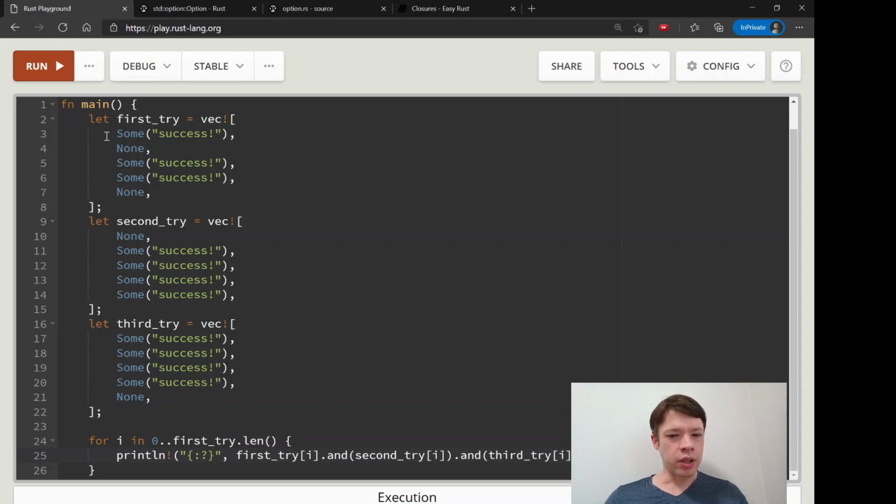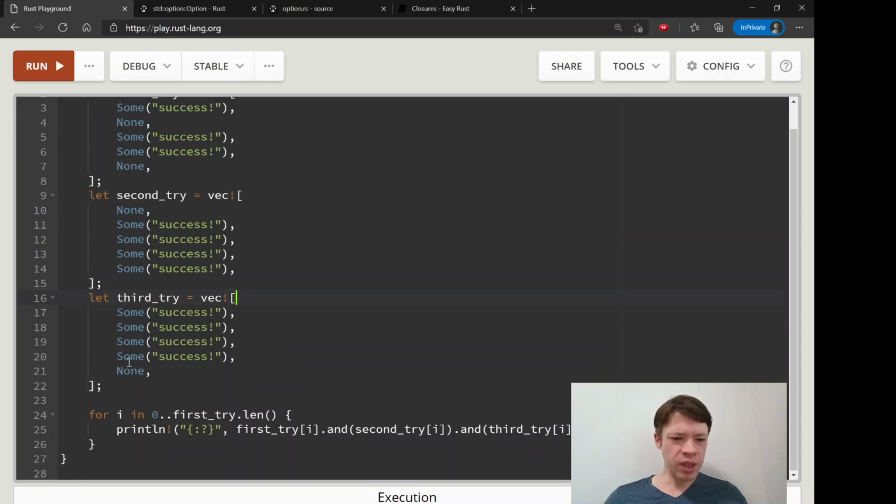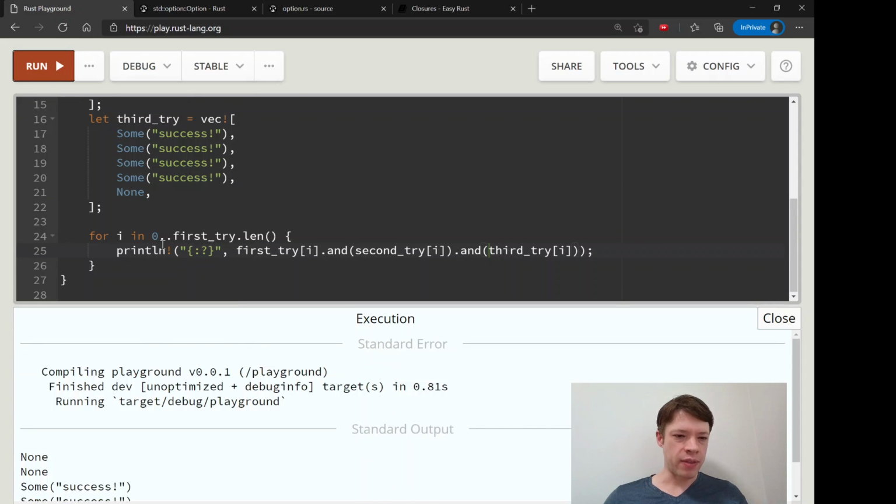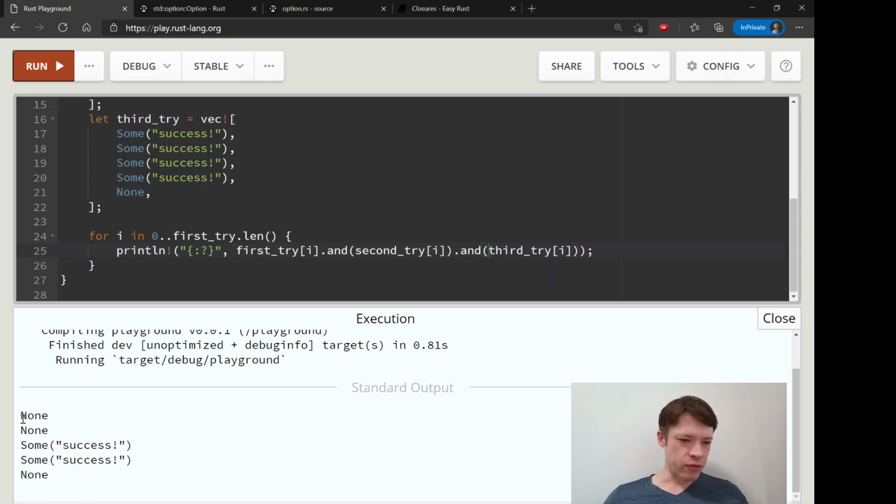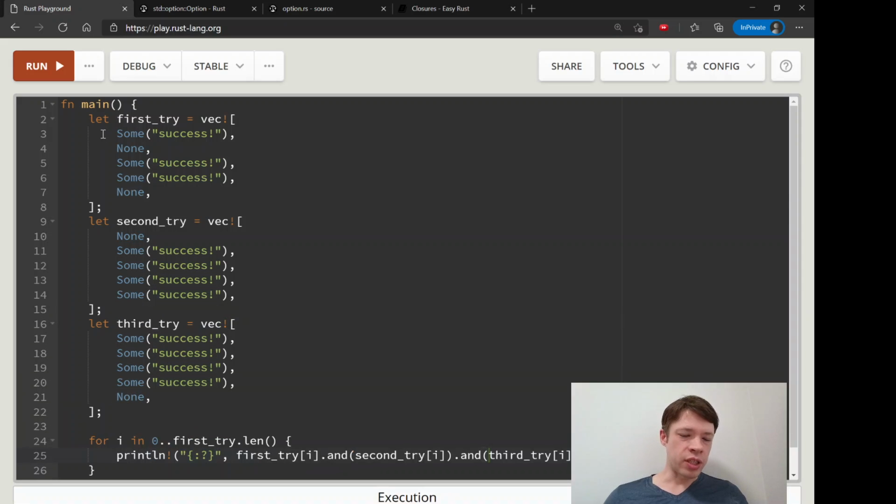What we are doing, you can see, is looking at the first item of every vec, and we're trying to see if we have sums all the way through or nones all the way through. So we're going to look at index 0 of here. That's going to be a sum, then a none, then a sum, and we're passing it on, and that's why we're using and. We're going to see if we get a sum at the end or a none at the end. And the result is none, none, sum, none. You can see, it's very Boolean here. You have sum, none, so that's why we have a none for index 0.